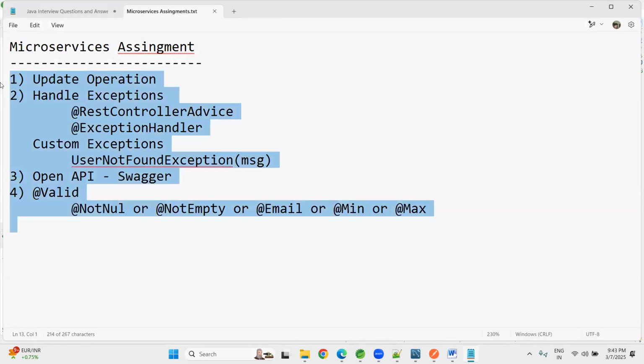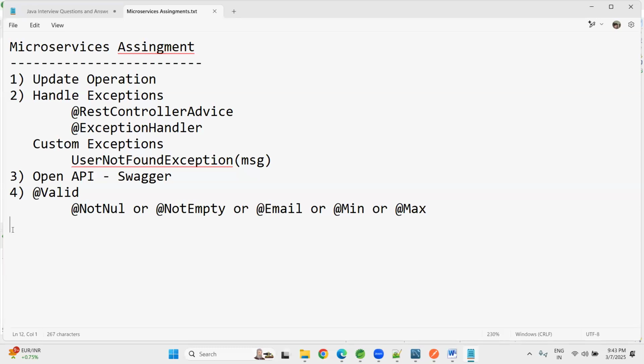Are you able to complete, sir? Yes, sir. I can send it one by one. Should I send a zip file or a repository link? Repo link. I need a repo link. Always repo link, so that you will be comfortable with Git as well. In real time, same thing, right? Either you need to raise a PR. In real time, we will use the same thing, right? Am I correct or not?